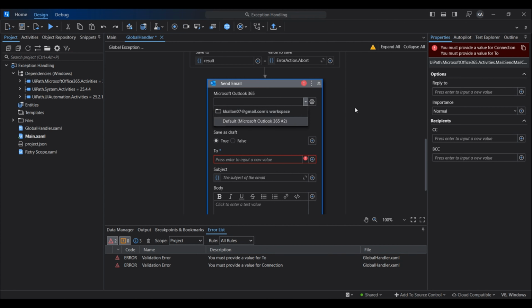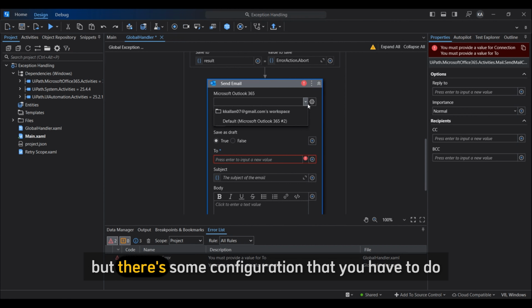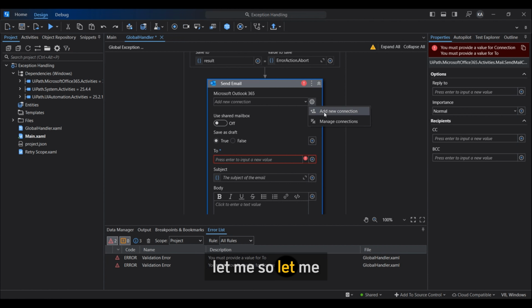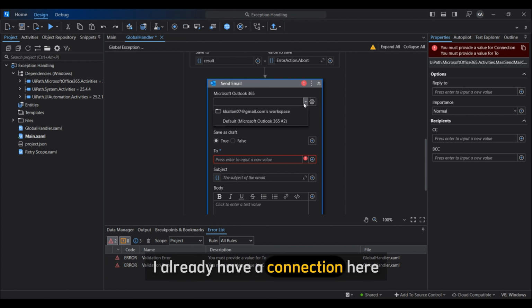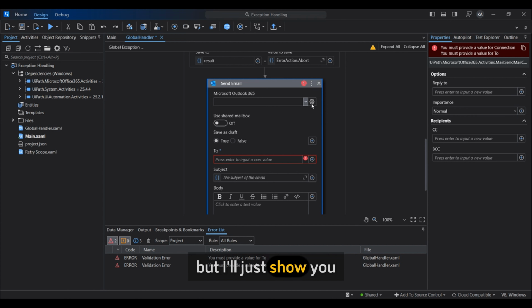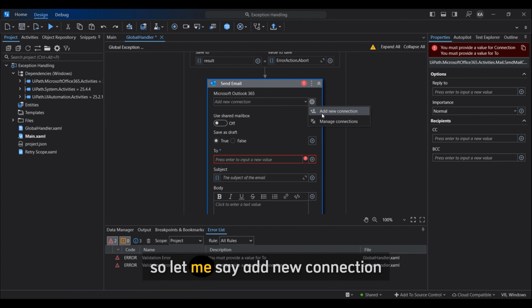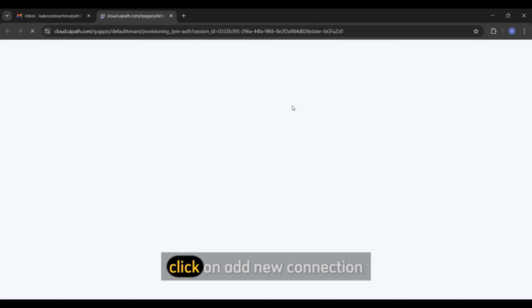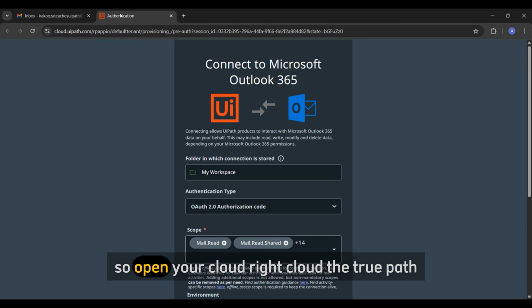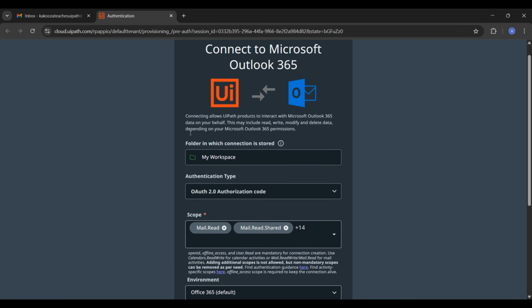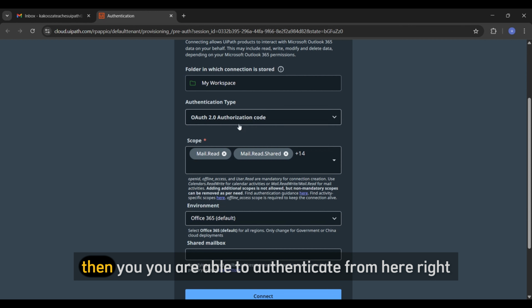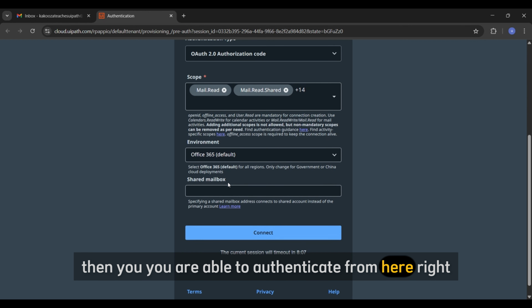I already set up a connection, but there's some configuration that you have to do. Let me show you. I'll click add new connection. Open your cloud, cloud.UiPath, and then you're able to authenticate from here.